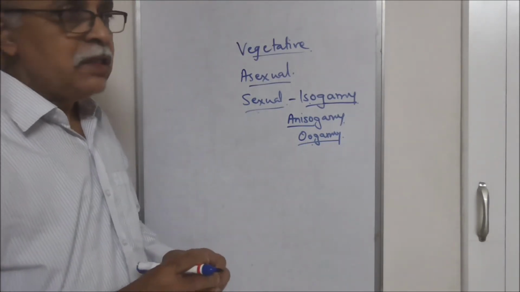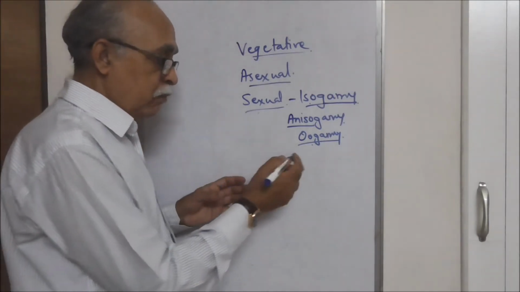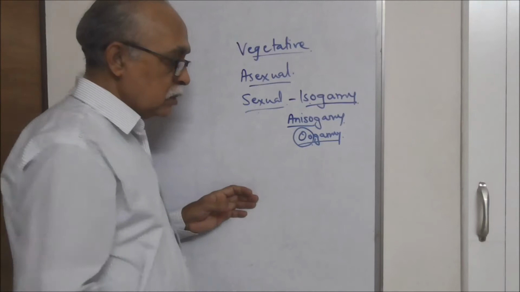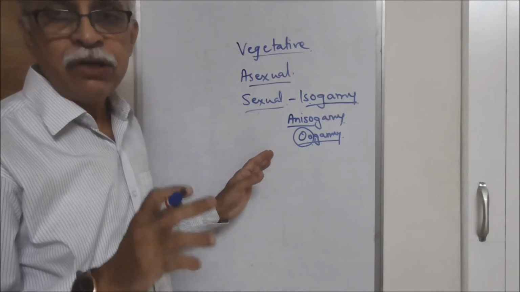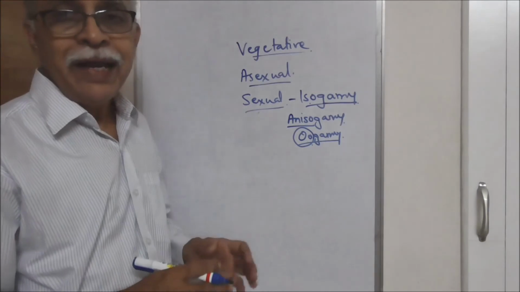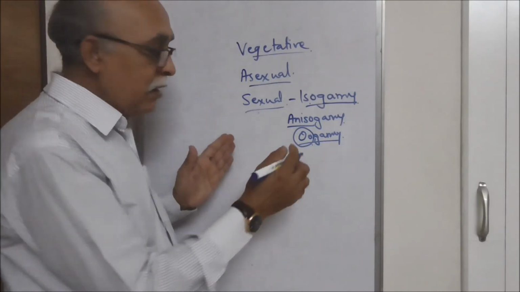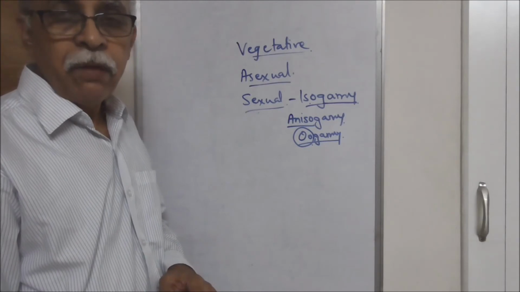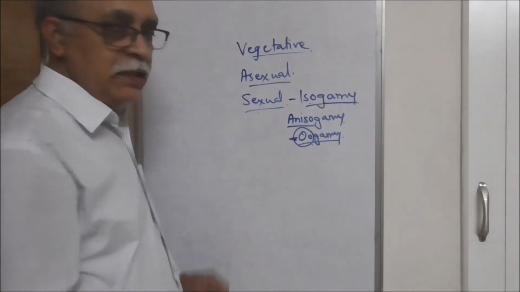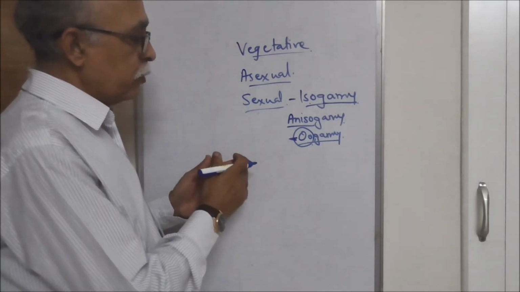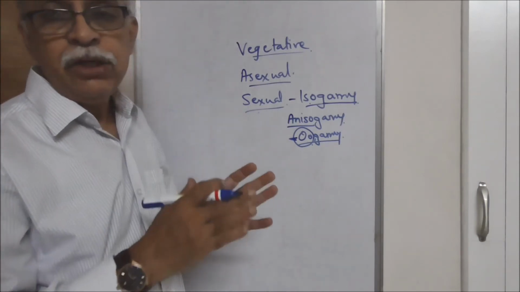The two gametes are dissimilar. Dissimilar in what way? They could be structurally dissimilar, they could be compositionally dissimilar, and in oogamy one of the gametes, the oogamete or female gamete, is non-motile, it doesn't move, it's stationary, while the male gamete is a motile gamete. So in oogamy, a stationary female gamete and a motile male gamete is a characteristic feature. Now we are going to focus on oogamy basically. That is a reproduction involving two dissimilar gametes, one of which is motile and another is stationary or non-motile.